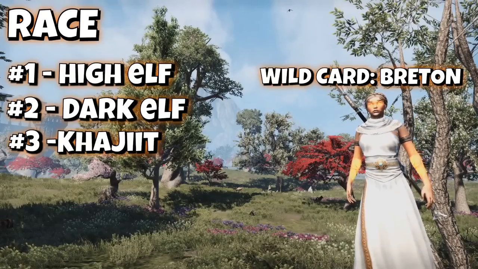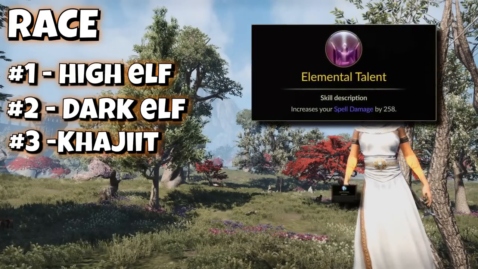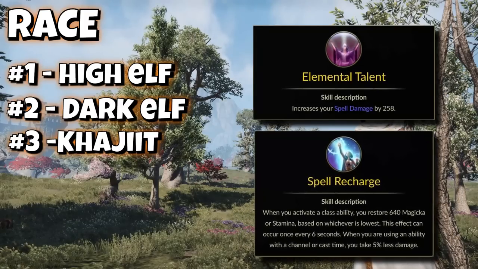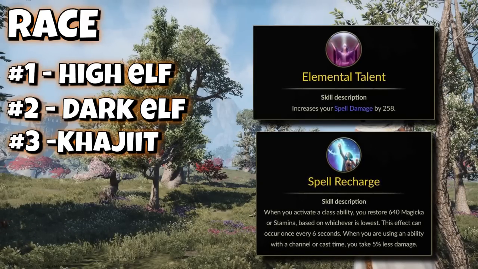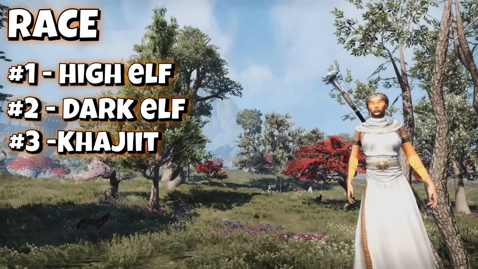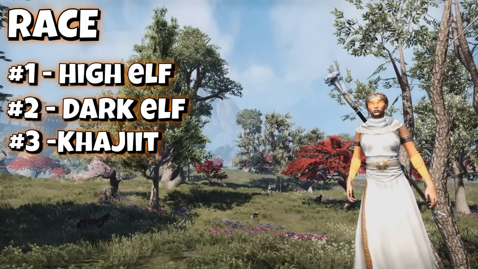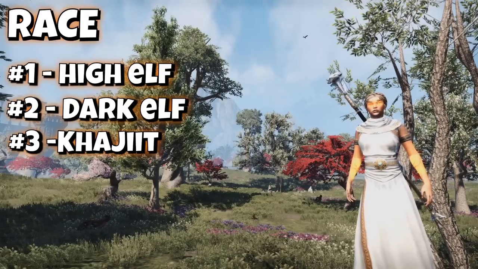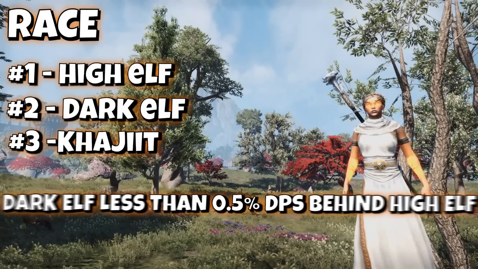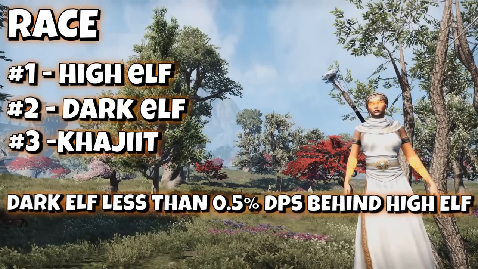For veteran players, I definitely recommend High Elf though, due to the extra spell damage and the spell recharge passive, which gives back roughly 640 stamina every 6 seconds and allows you to be a bit more aggressive with Bashweaving. Dark Elf is really close though, only 125 Magicka behind, and has a bigger stam pool which will also allow for a good amount of Bashweaving, just not as much as High Elf. Overall, Dark Elf is probably less than 0.5% DPS behind High Elf.